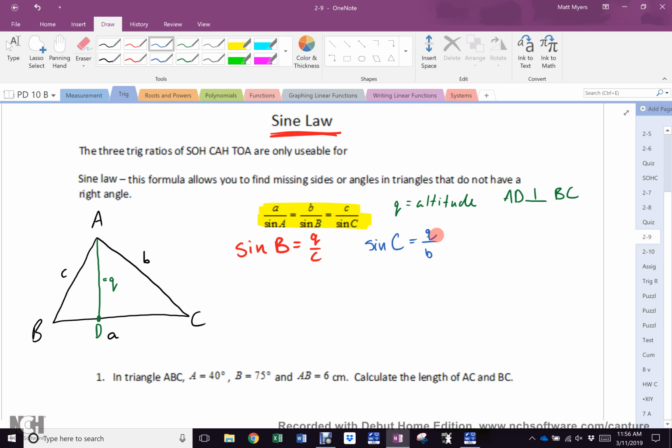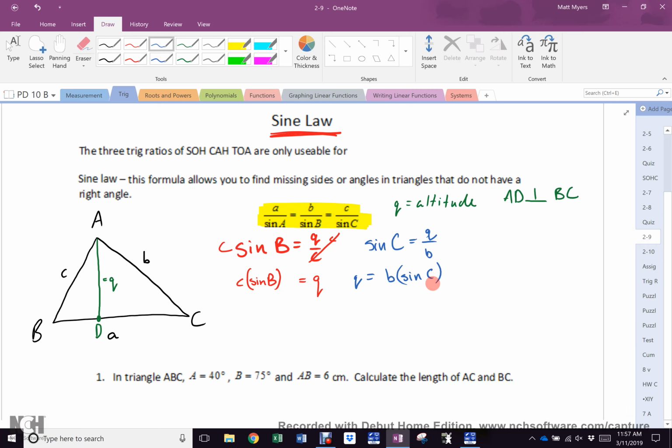All right. So, what would we do to solve for Q in red? Solving for Q means we get Q isolated. What would we do in red here to get Q? I would multiply them by C, correct? So I would go C, C, cancel, and I would get Q equals C sine B. Everyone agrees? No matter what the number is, it would be C sine B. Yes? What would it be over here? B sine C. Correct? Everyone agrees?